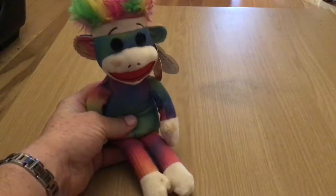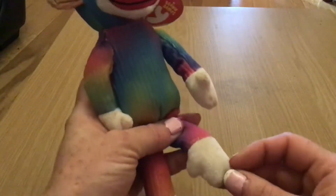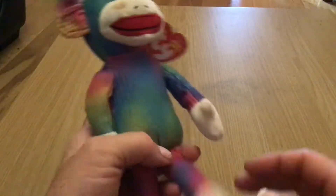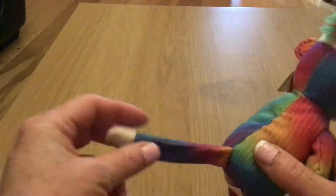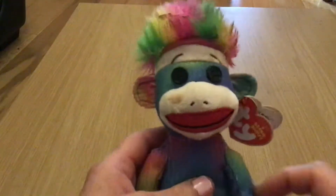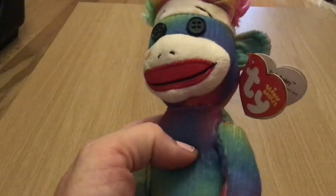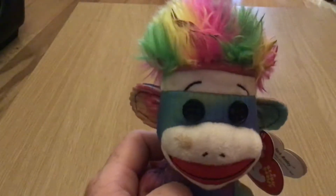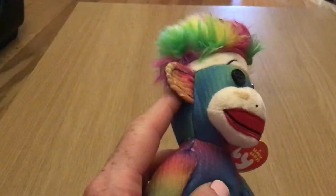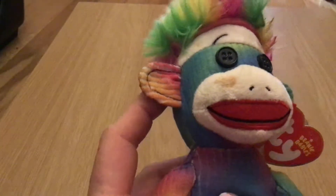He is a proper sock monkey. He is made of sock-like material. He is a proper monkey — he has hands for paws and hands for hands. He has a wonderful rainbow tail with a little end to it. He has a wonderful mouth with lips and button eyes, and he's supposed to be wearing what I think is a headband with his eyebrows on top of it. His ears have a double sewn band around them to highlight the inside, and different material on the front and back.